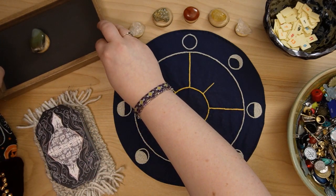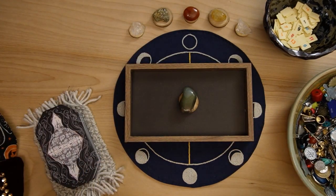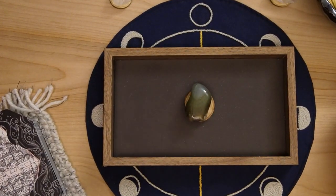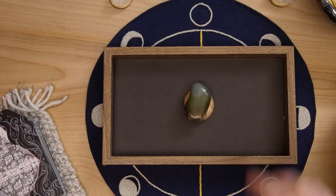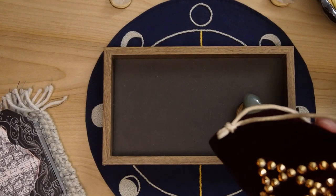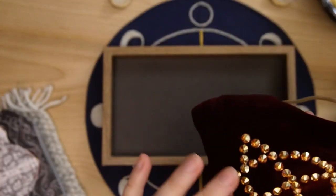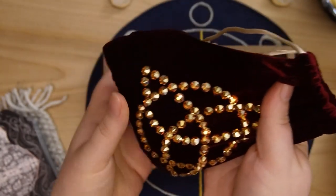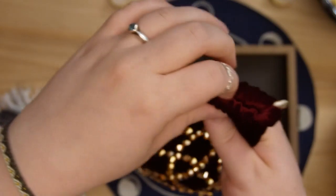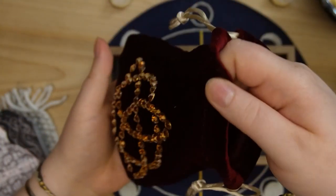But let's start off with your charms. So I'm going to zoom you in here, and let's first pull, actually sorry, not your charms, your letter tiles. And we're going to pull you some letter tiles to see any names, dates, initials, or places that are really going to be important for you for the next 2 weeks. So feel free to get yourself settled and send your energy in so we can really look into these. So let's see what you have coming in for the letter tiles here, group 1.